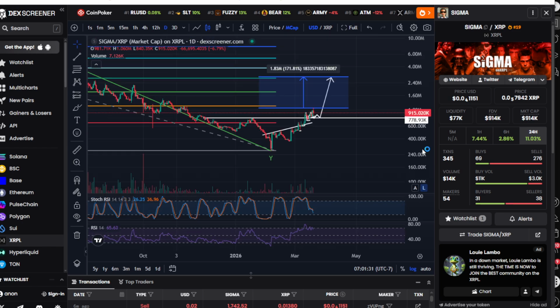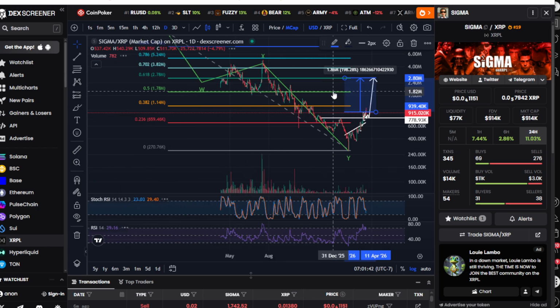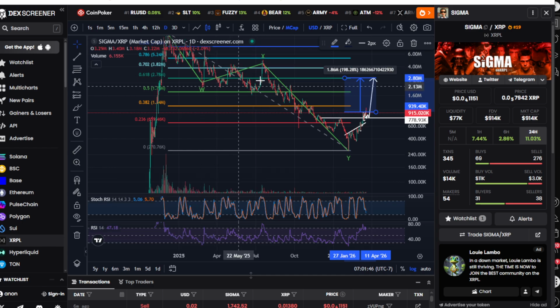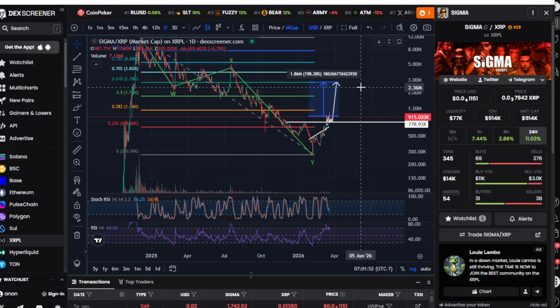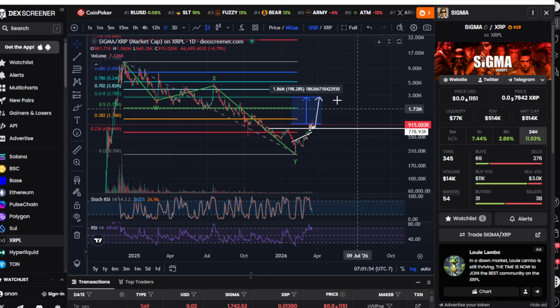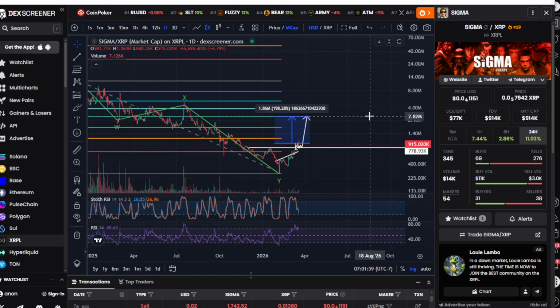I would easily expect that at minimum, from our current price, we would at least get up to the 0.618 fib, and that would be a 190% potential return from our current price to get into a rechase zone of this massive supply that would have to be fought through. So that's what I'm expecting at the minimum upside, another 200%, gorgeous, and we would see a market cap of 2.78 million.